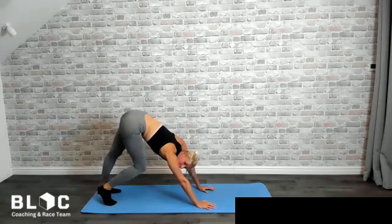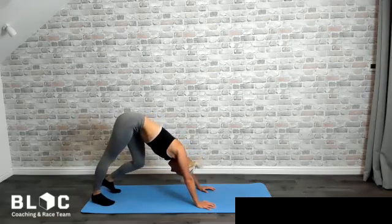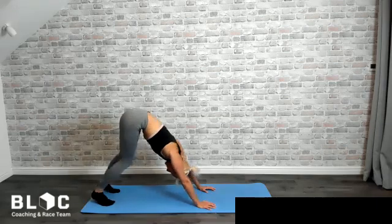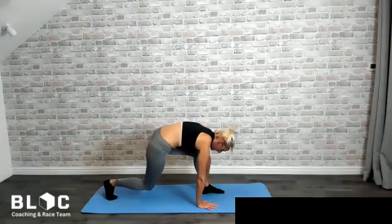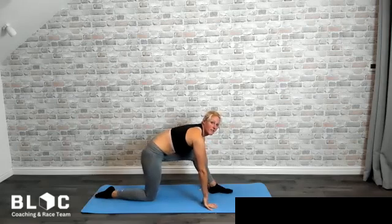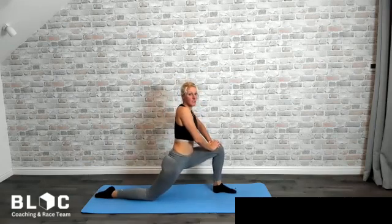Super. Couple more on each side. Really have a good wiggle of those hips. And then just lift your chin and a big step forward with your left foot. Your right knee comes down to the floor. And then pop yourself up onto the front leg and lunge forward into the stretch.